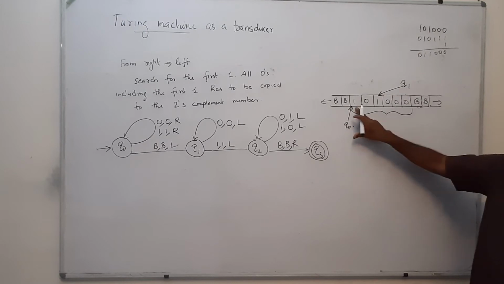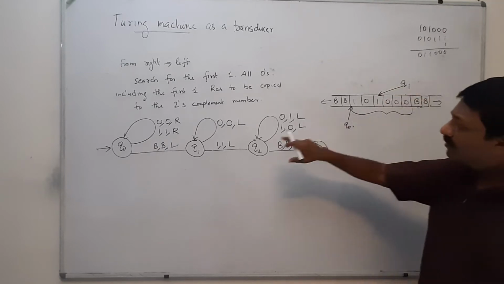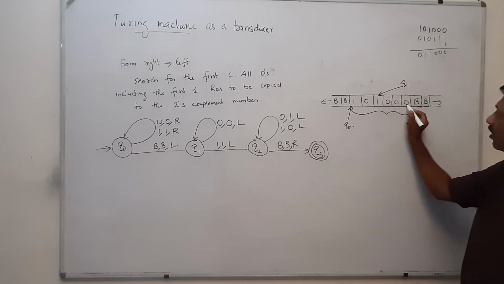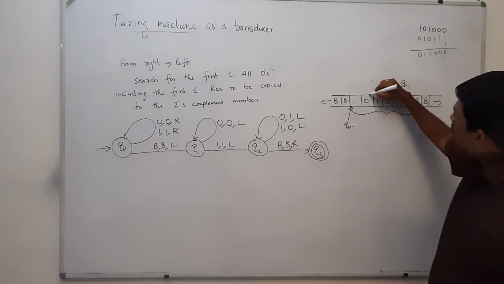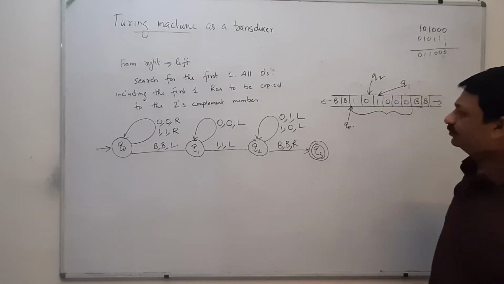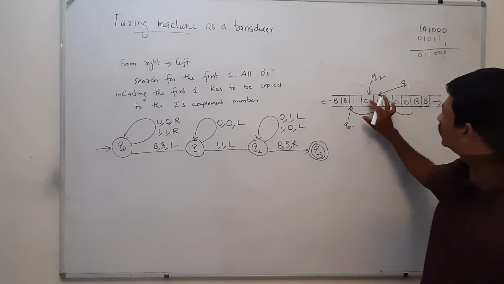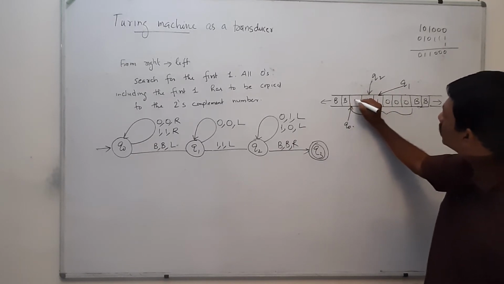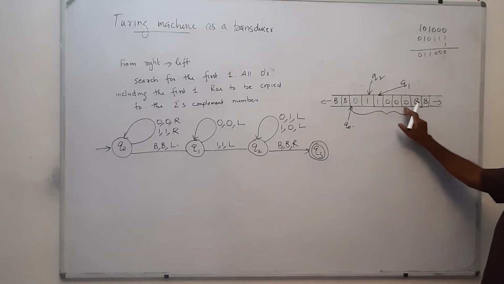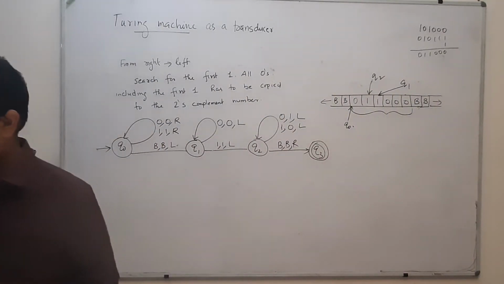In state Q0, you are going to skip all the zeros and ones. Once you reach the blank, you are moving left, and in state Q1, you are skipping all the zeros until the first 1. That one also you are going to skip. Now, when reaching here, you are in state Q2. In state Q2, if you are reading 0, you have to complement this, that means you have to make this 1. Again moving left, you have to make it 0. That is 0, 1, 1, 0, 0, 0. This is the way 2's complement is generated.